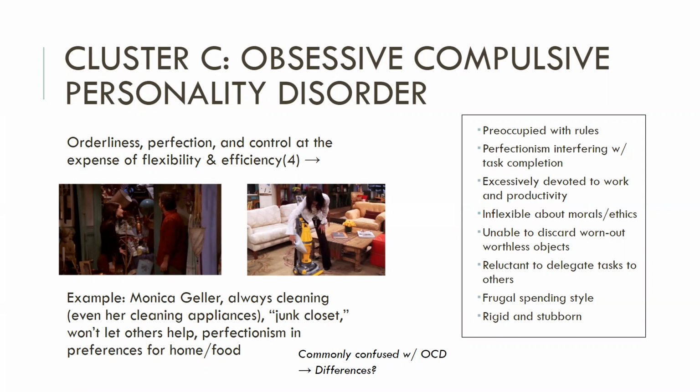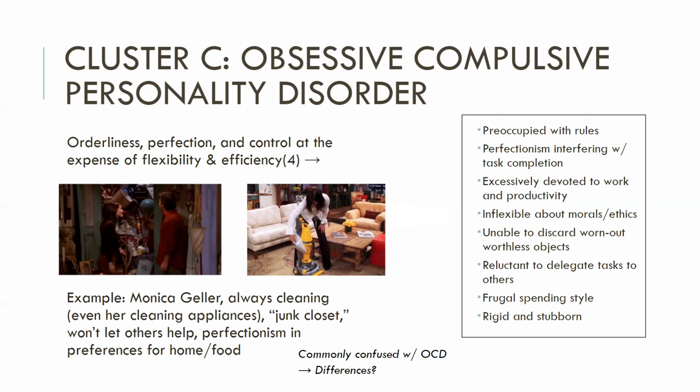They may have perfectionism that weirdly enough interferes with task completion. So this person is so focused on the font and formatting of a document that it prevents them from writing the paper in the first place. They may be excessively devoted to work and productivity. They may be inflexible when it comes to morals and ethics. So again, there's a right and a wrong, very black and white thinking.